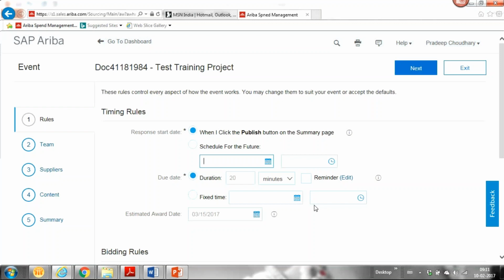So are we good? Actually, why the RFQ? From the PR in ECC, the RFQ is created, is it? Yes. The PR cannot be directly flown to the Ariba system. The RFQ has to be created. Once the RFQ is created, we can flow it to Ariba.